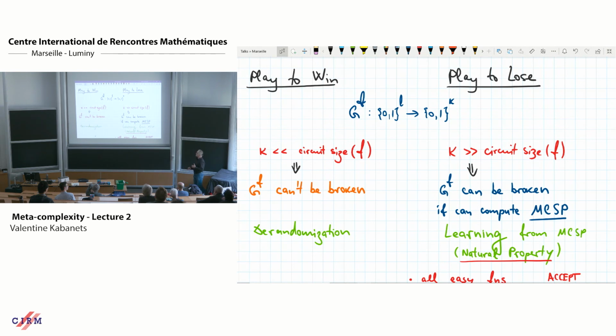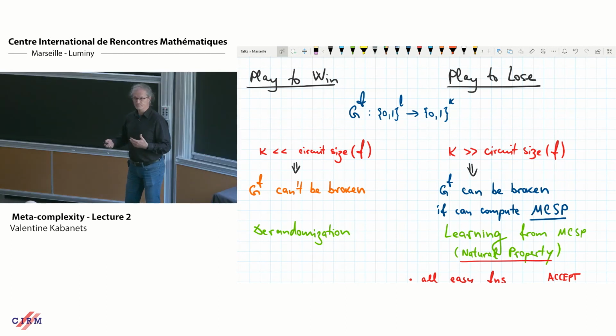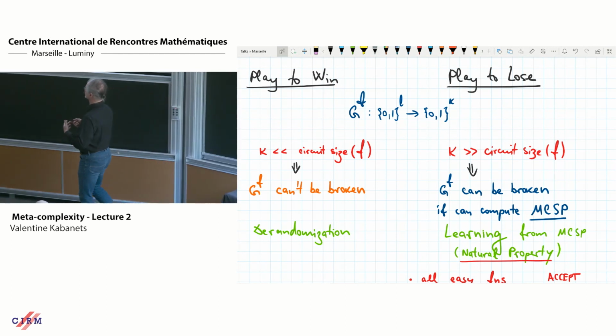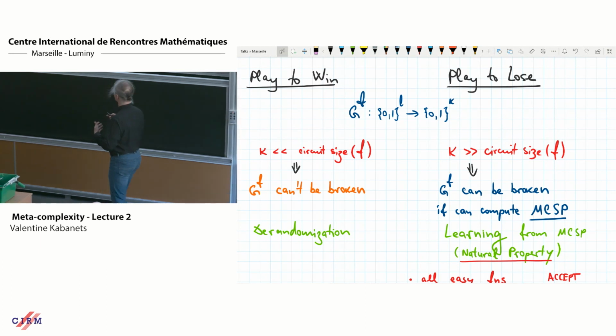So you can think about this as a kind of distributional encoding of a message. You take a message and rather than outputting a single string, you output a distribution on strings with the property that if the distribution can be distinguished from the uniform distribution, then you can recover the message back. So it's a different kind of error-correcting encoding-decoding paradigm.